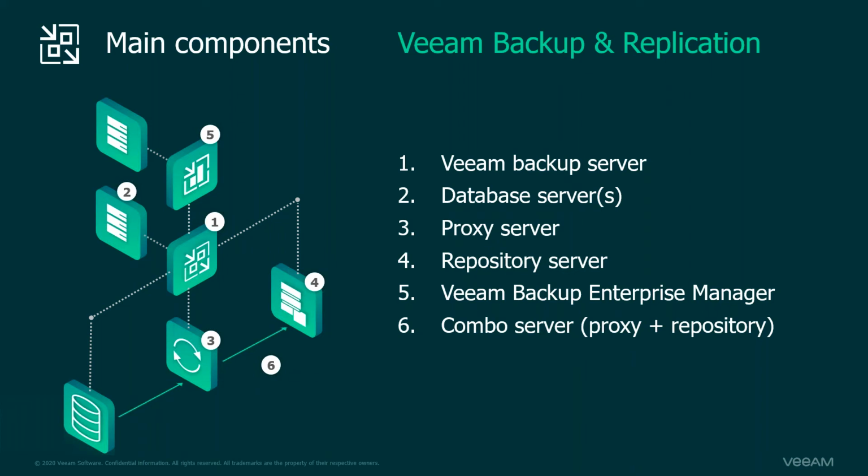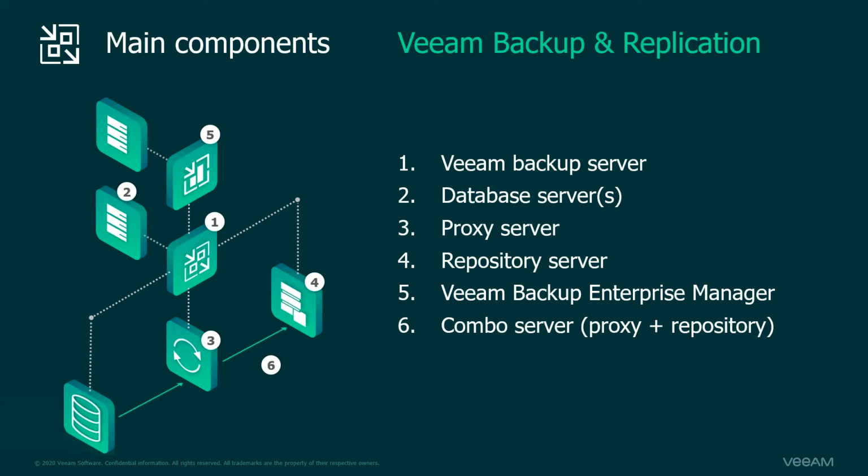Three, we have our proxy servers. The proxy servers are responsible for grabbing that source data, let's say from your vSphere environment, reading that data and getting that compressed, sending it off to your repository server, which is number four, right? The repository server, maybe it's a Windows or a Linux server. This is where your backups are going to land to disk.